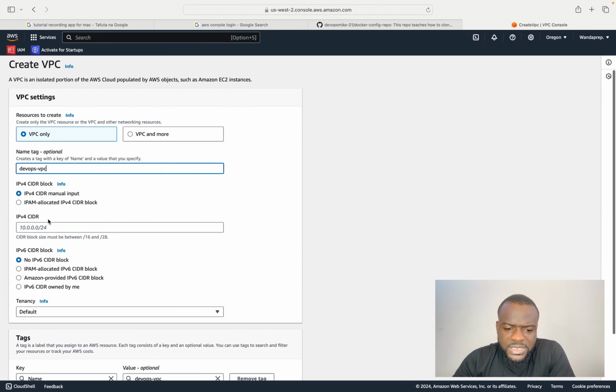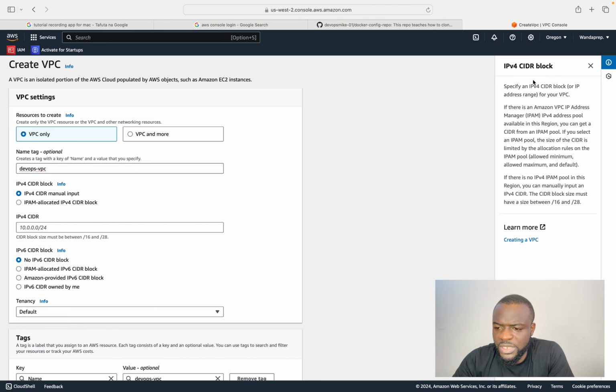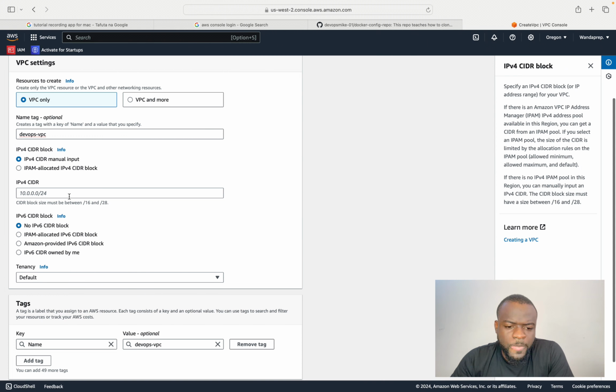Now take note, VPCs work in CIDR blocks. You can check a little bit more about CIDR blocks. So if you click on info here, it'll tell you the CIDR block basically specifies an IP address range for your VPCs. VPCs are all about the virtual private cloud, and in the private cloud, you want to assign resources different IP addresses. So based on the VPC IP address pool available in this region, you can use these VPC CIDRs to give specific CIDR blocks. For you to specify a particular CIDR block, AWS even recommends a given CIDR block. For example, we have 10.0.0.0.